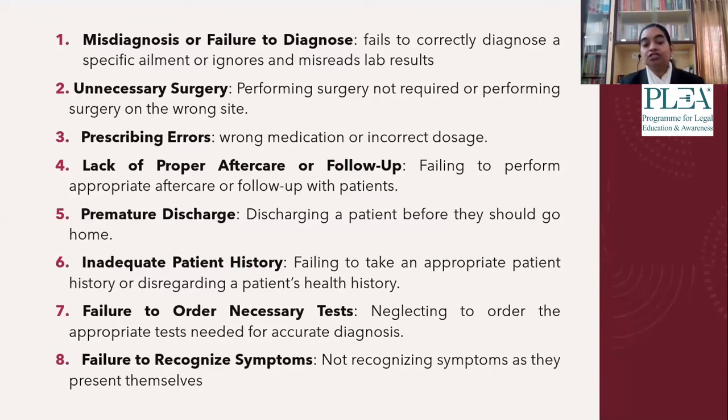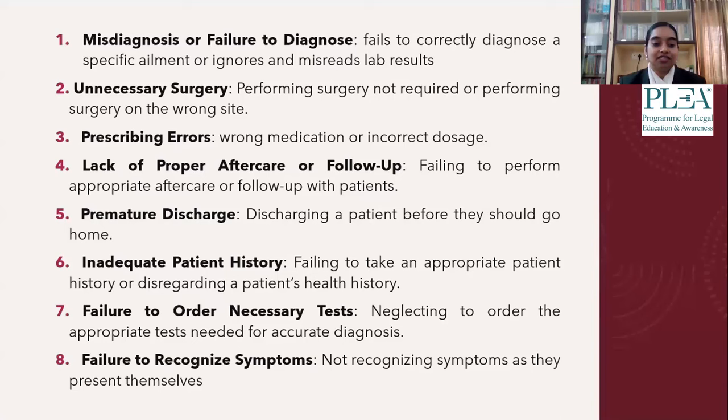So, performing such a surgery or even performing on a wrong side. Say, for example, the person is facing an issue on his right leg, and the doctor performs surgery on the left leg. So what's the point? He is still going to face the problem, and you have rather created a problem on some other side. So unnecessary surgery. Third one is prescribing errors, which is wrong medication or incorrect dosage.